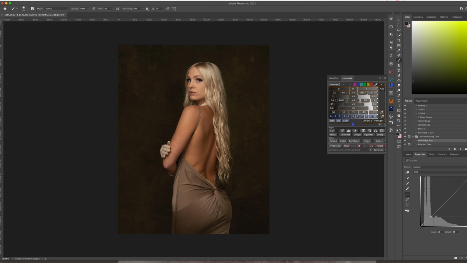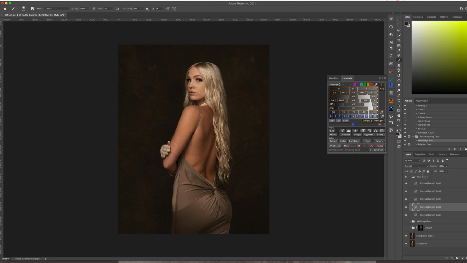If we pull it down a little bit, it's going to deepen those shadows. And then you can slowly work your way up and decide if you want darker or lighter for each individual curves adjustment. I usually work my way up. I don't want to create a flat image, because in my opinion this one's already pretty flat, so I'm just adding a little bit of tweaking to it.